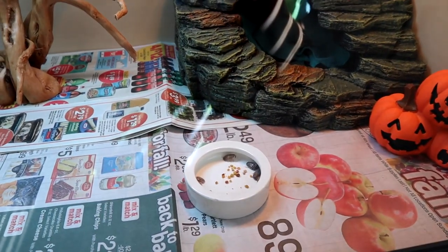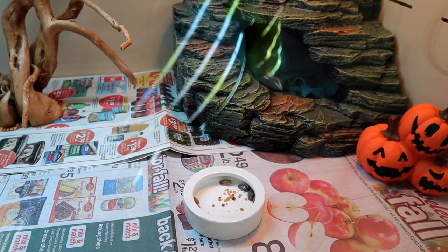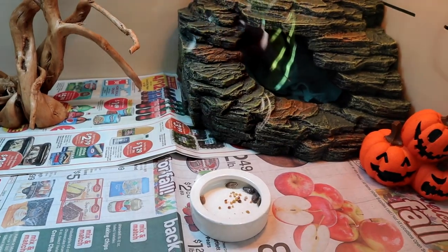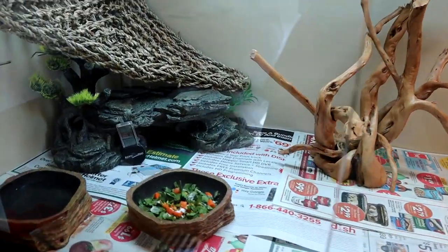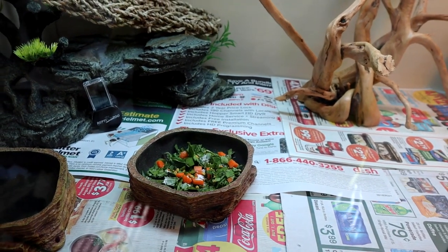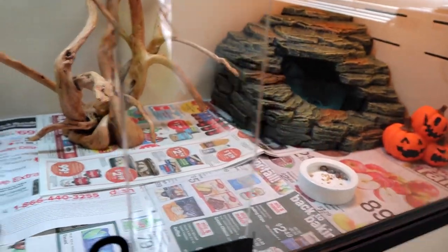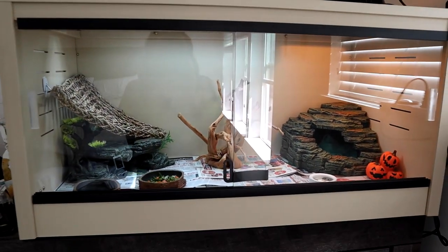And I got some of his bugs, and inside I put some bee pollen because they love the sweet floral scent. So it kind of attracts them to the food. There's 3 dubia roaches and 7 nutri-grubs in there. Everything is pretty much clean. This is his collard greens, and I have some carrots, bee pollen, and calcium. Also calcium's on the bugs as well. And some water. So it's all set up and ready for him to go inside.